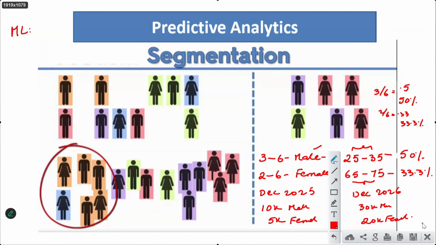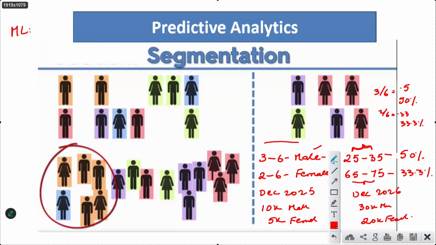So what the bank people did immediately: many male people of age between 25 to 35 are leaving the bank, and that is the age for a male person to get married. So they started giving house loans, personal loans, and other things to male people. And for female people, they started giving a high interest rate so that these people would stop leaving the bank. So this is what the data scientist has done. This is the story.